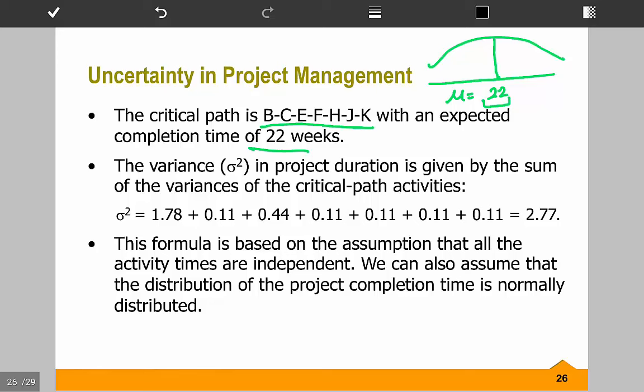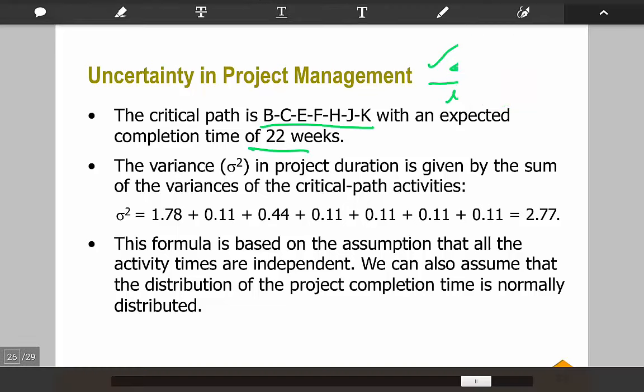In our CPM method earlier, when we said the project completion was 22, that was set in stone. We'd finish the project in 22 days. Now, because this probability is built into each activity, when we say the project completion is 22 days, we are just saying it is expected, or the mean is 22. Then I could ask the obvious question, say, choose a number, 25. What is the probability that the project will be completed before 25 days? What is the probability that it will be finished by 25 days?